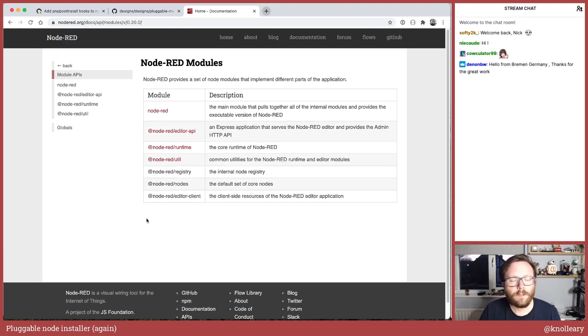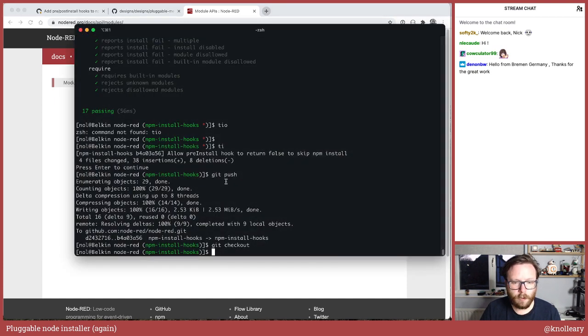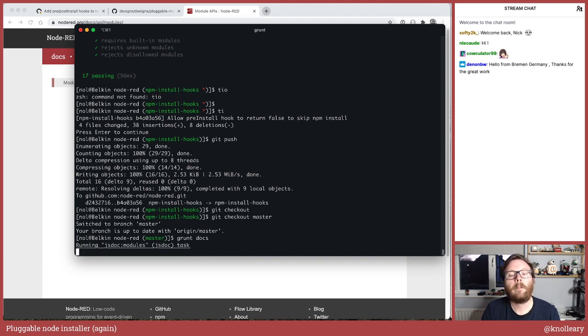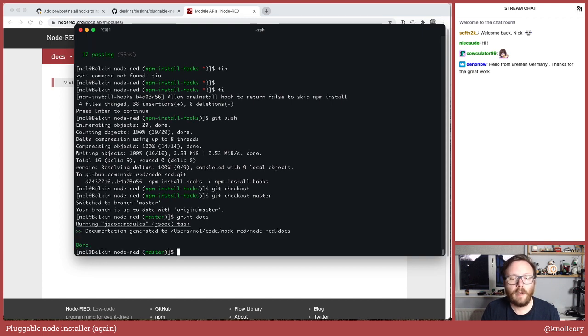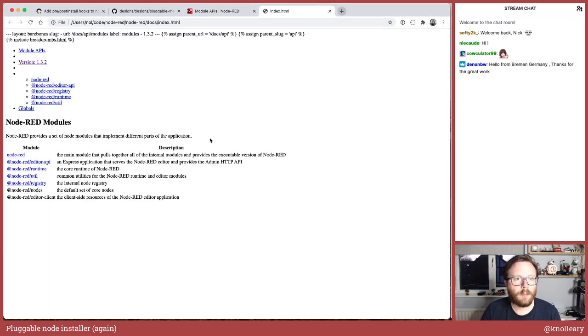And that's because the JSDoc template that we generate for the documentation had all of that hard-coded in, which was kind of nice in one regard. This will be a master branch now. It was kind of nice because you can just run grunt docs, and it generates, if you go into the docs directory, all that HTML, and you could just open it up.